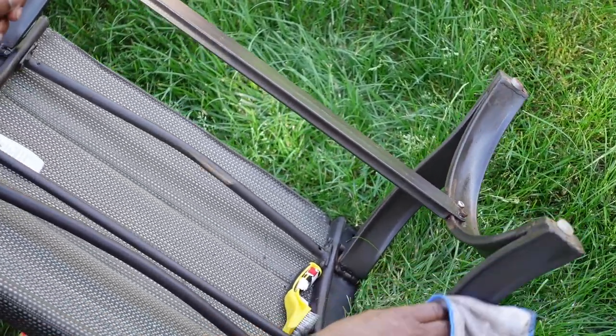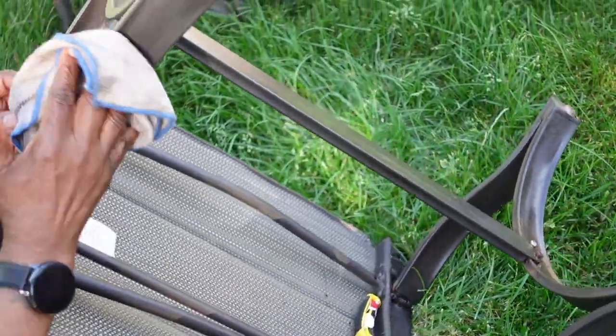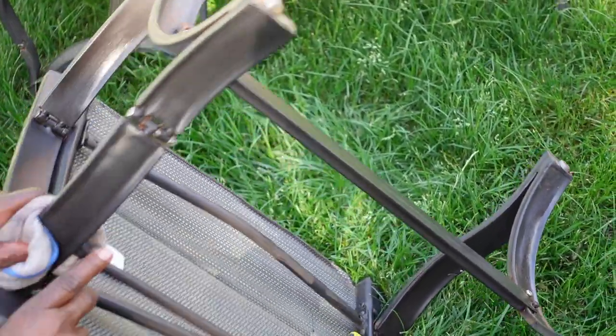Okay. And so it's not perfect, but it definitely gets a lot of it away. Okay, ready for painting. Gotcha. So this is what the weather did to our chairs. We didn't cover them up, so there we go with the rust. But anyway, as you can see, the sun is not letting us be great, but it's gray. We just painted them black.